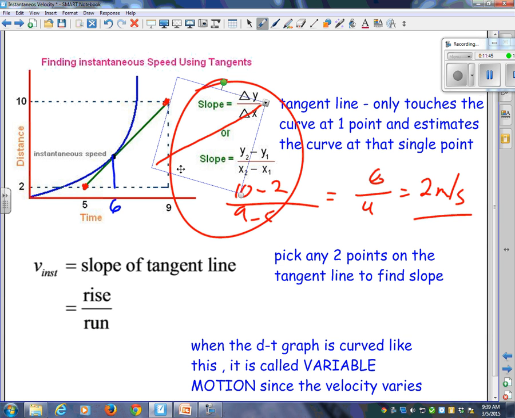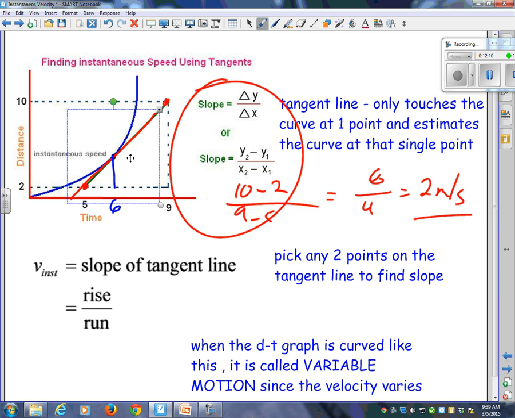I think we just might take some time. You just got to sort of guess. I mean, it's only going to touch it at one point. Is that a good tangent line for that point? No. It's got to do what? It's got to just kiss up to it, and anywhere from about there to about there, I would allow. That's a small window. Well, come on. It's really not that hard.